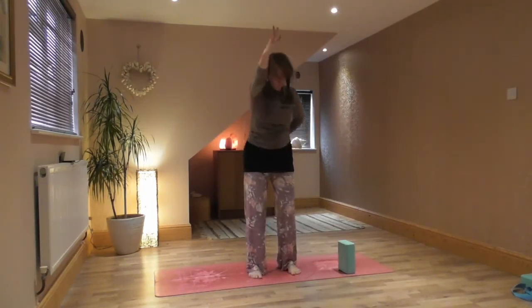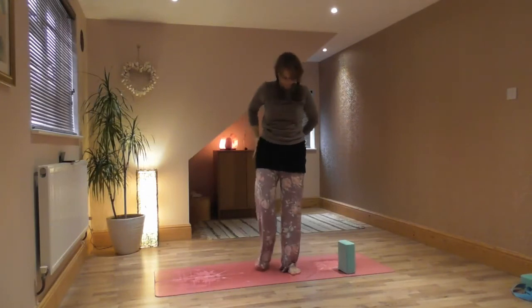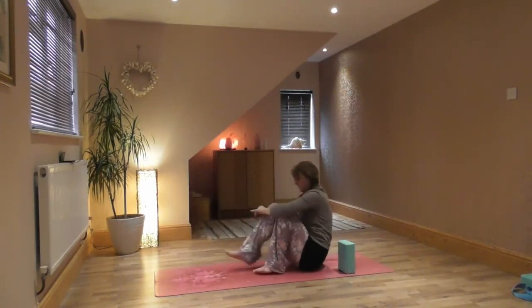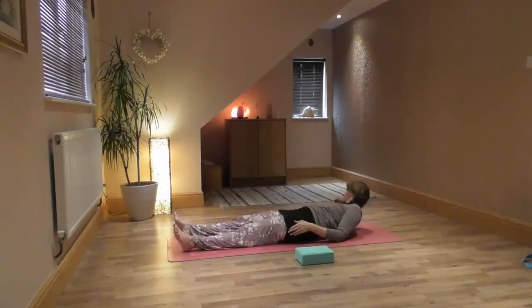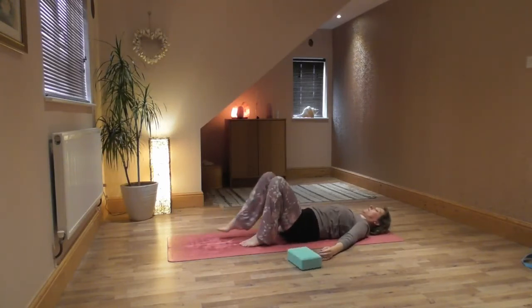Beautiful. And then finish up when you're ready. And come down to your mat. And let's lie down. Gorgeous. So we're lying on the floor and we're going to come back to the beginnings of things with bridge pose. So set yourself up for bridge.